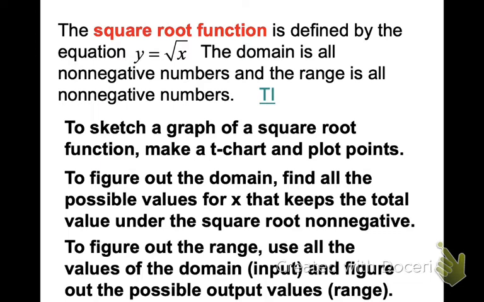So a few things we need to look at here. This is our basic square root function. We're going to be multiplying, adding to these values, but this is the most simplified square root function that we're going to look at. When it refers to the t-chart, that we're going to sketch a graph of a square root function by making a t-chart, that means we find a value for x, let's say is 0, and then we sub in the 0 and we solve for y. Just like when we worked with linear equations.